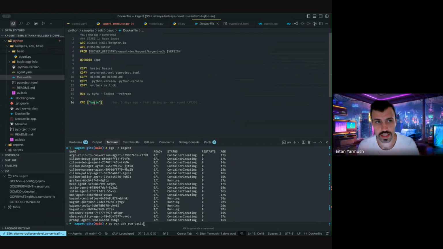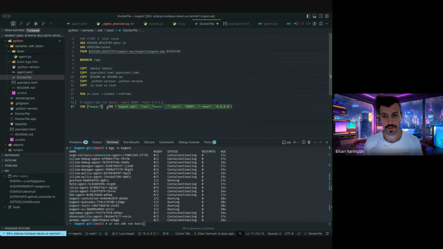Since the entry point is already kagent-adk run, I'm just passing one more argument. So basically, this is the same as running kagent-adk run basic --port 8080 --host 0.0.0.0. This is essentially the same thing.